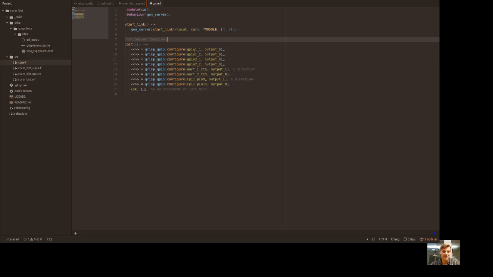Alright, so the init function configures our GPIO 1 and 2 to be outputs, both the pins, 1 and 2, which are the direction and the enable pin. The UART pins, the same thing. Number 1 would be the direction pin, number 2 would be the enable pin, and then our SPI 1.